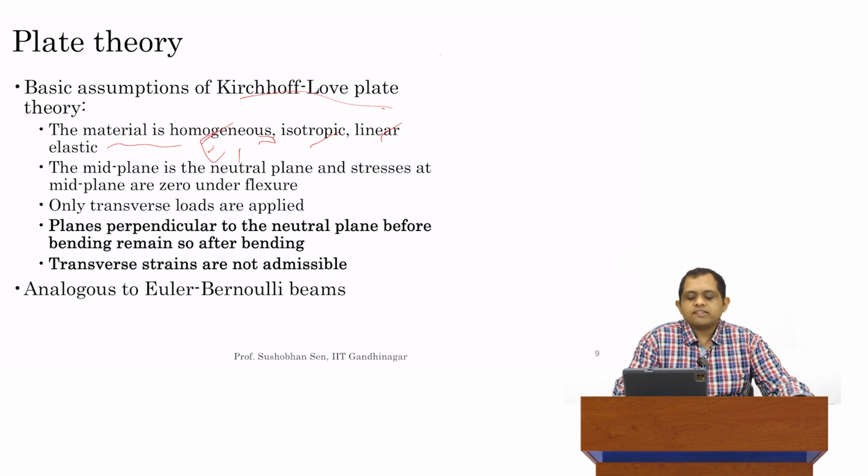Assumption number 2 is that the mid-plane is the neutral plane and the stresses at the mid-plane under flexure are 0. Let me explain that a little more. Now, I'm assuming in this class, all of you have taken your basic classes in civil engineering. In particular, you've taken structural analysis and you know a little bit about beam analysis. We don't need a lot of the techniques there, but you do have to understand some of the basics. Now, when we have a beam, in particular, the beams that we analyze are typically what are called Euler-Bernoulli beams. I hope some of you have seen this in the past. So we analyze Euler-Bernoulli beams.